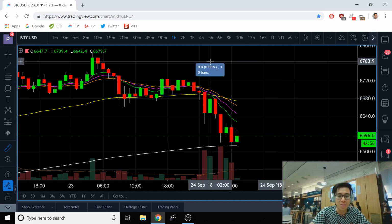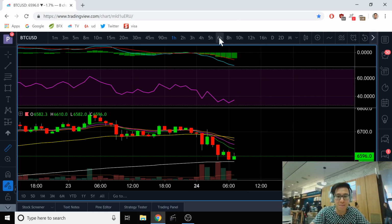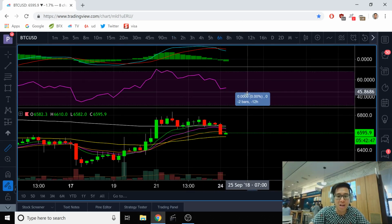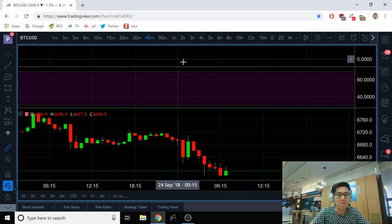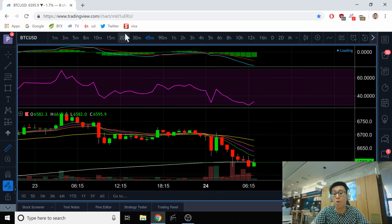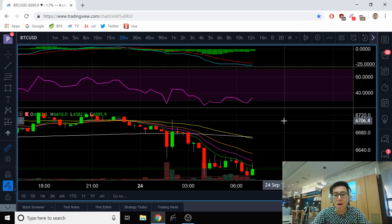Okay, so now that we've done kind of a basic technical analysis, let's look at it a little bit more in depth as well with moving averages and RSI, okay? So on RSI right now, what we're seeing is it's down ticking on every single chart. Every single chart, we're bear. How do we confirm if we're bear or bull? Simple as this, and let me show you guys. We confirm if we're bear or bull by adopting the golden crossover or the death cross strategy, right?